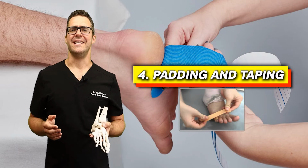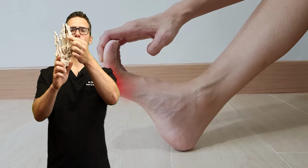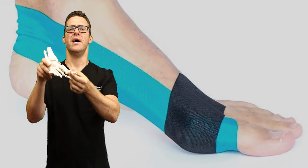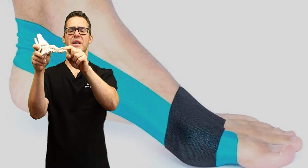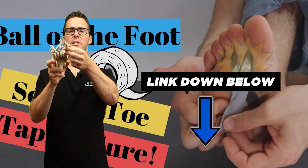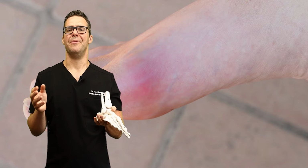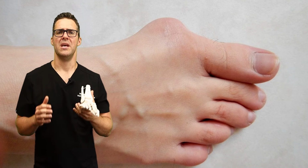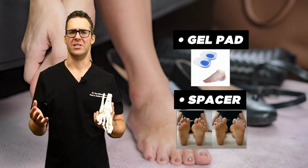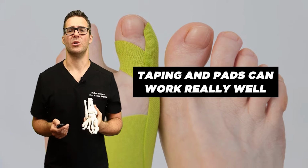Number 4, padding and taping. If you have a turf toe, so if the bottom of the big toe joint, so see these two little bones called sesamoids, if they're hurting for you, you could essentially use tape to make a figure 8 type loop. I have a video on how to do that, but that can work really well. That prevents that toe from dislocating up and down. This can work really well. I would say for the bunion especially, if it's more than that turf toe pain, you want to use a gel pad or a spacer. And I'm going to go over whether those work or not next. But taping and pads can work really well.